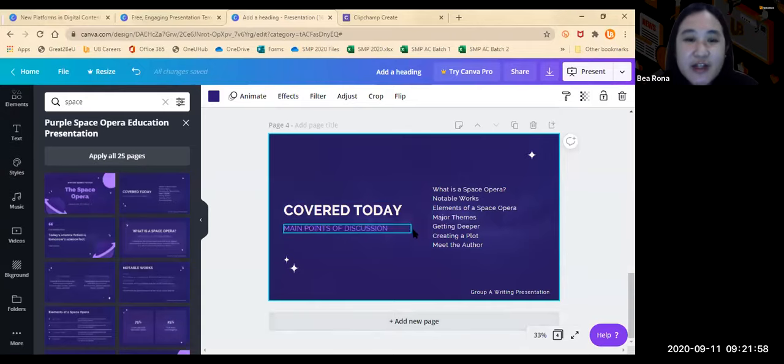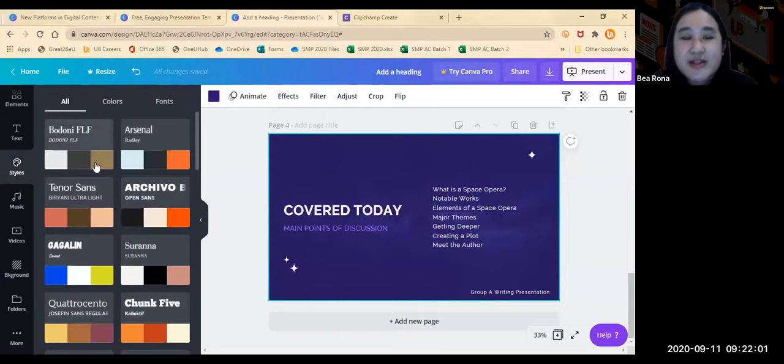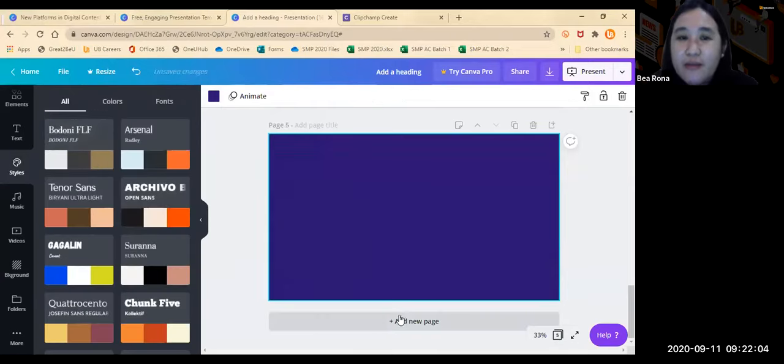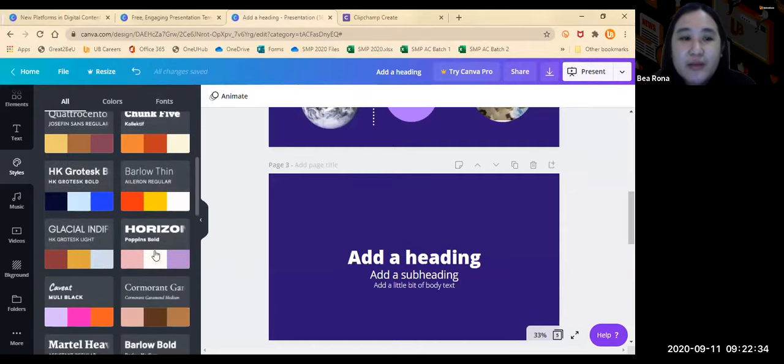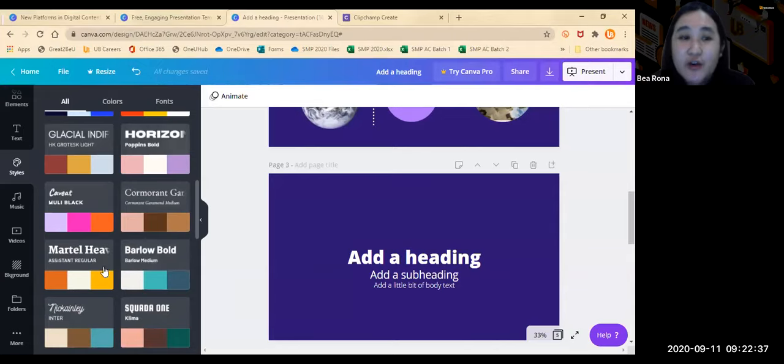Okay, so next after text would be styles. So this is something new that I think Canva just implemented, I think last week. So for example, we have our text here na lang. Let's focus here. Let's delete this one. We have our text and then you want to make this text pop out kasi kunwari may point or may highlight kayo na gustong i-emphasize sa mga students niyo and you want to change the colors para ma-emphasize yung point na yun, you can choose from a wide range of colors and fonts also. Ito combination naman siya, color palette and fonts as well.